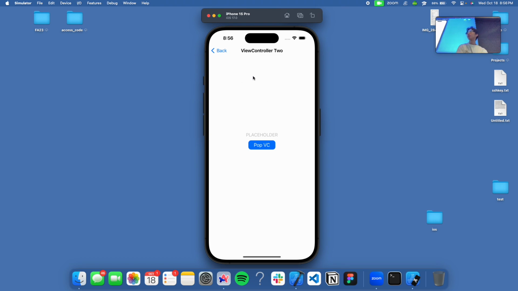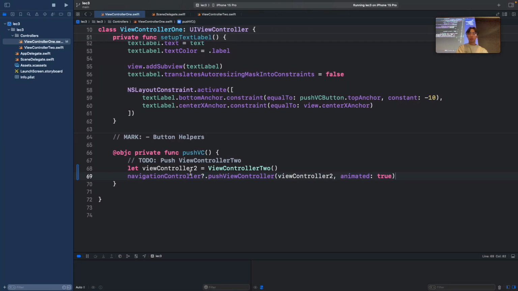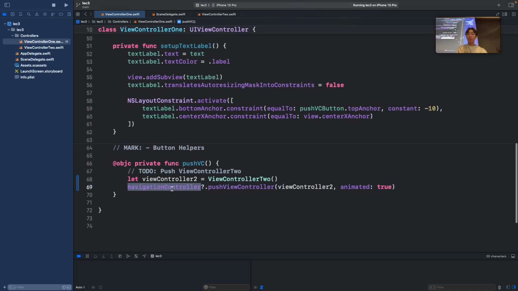Okay, are there any questions? Yes. Can you explain, sorry, I might have not taught this, but like the optional behind navigation controller when you push to these? Yeah, so basically, this navigation controller is a property inside of this main view controller. So because this is a subclass of UI view controller, it automatically inherits this property called navigation controller. But now, that navigation controller might not even be there, right?